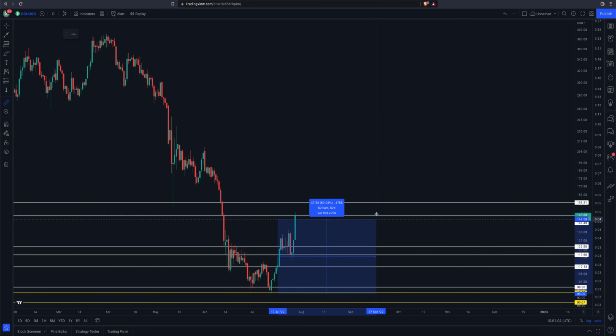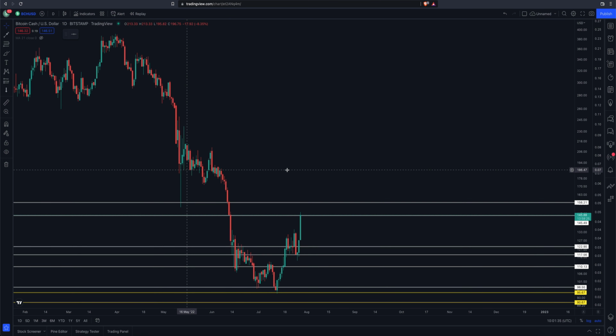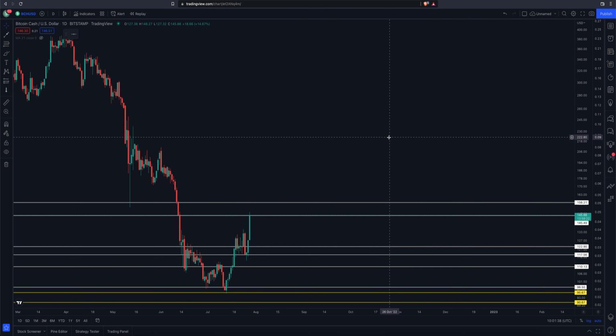So far, from some of our entries down below 100, it's basically a 50% trade, and then if we get up to our T2, a 60% return. Not too bad. I think the NASDAQ went positive yesterday in the markets. I think the S&P is still down for the year. So not too bad. A lot of opportunity out there if you know where to look and know how to read the charts. We'll see what happens here, but I expect some cooling off and some sideways action, especially if we get up to that 156.21.